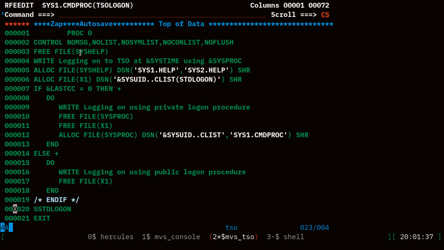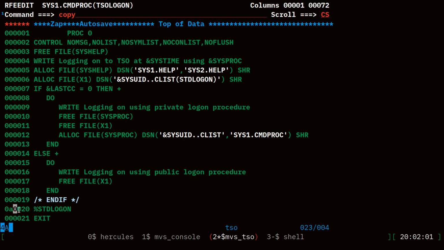So we can use the copy command in the review editor. And I can say I want to copy text above the standard logon line. So the copy command, and then I can say the line command A for above, or B for below.